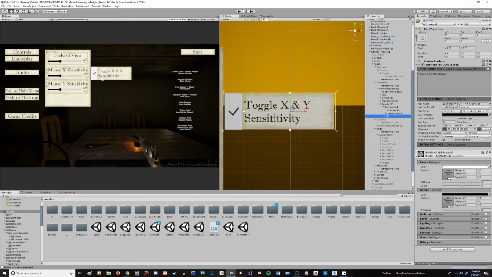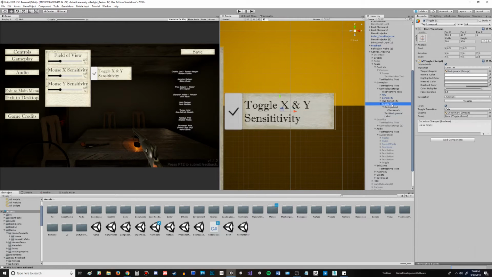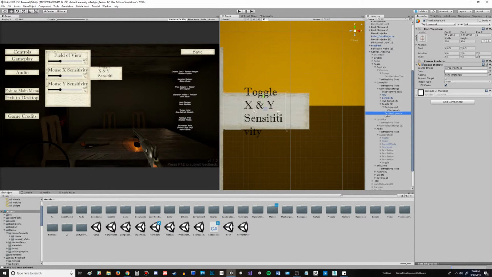So if you click on that, toggle X and Y. Man, that seems really wide. I think I'm going to shrink it a lot more. Make it more like 200. That over. Make that text smaller.